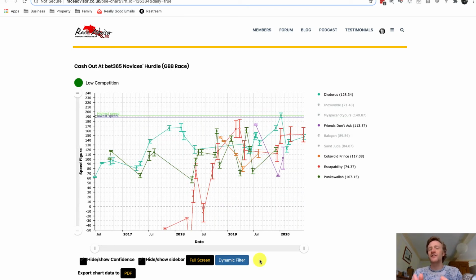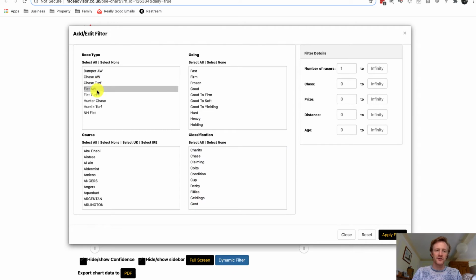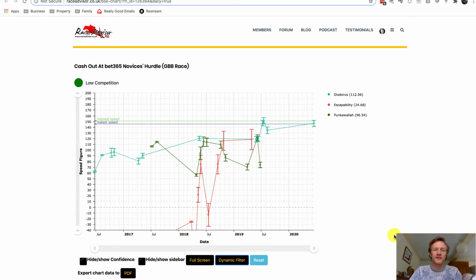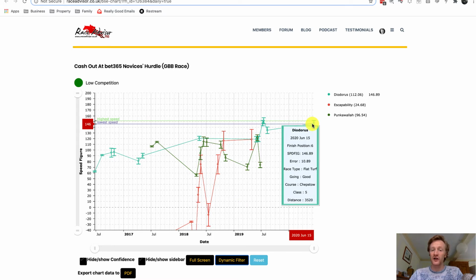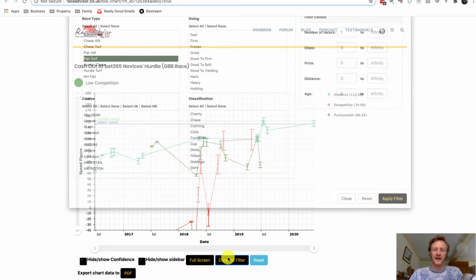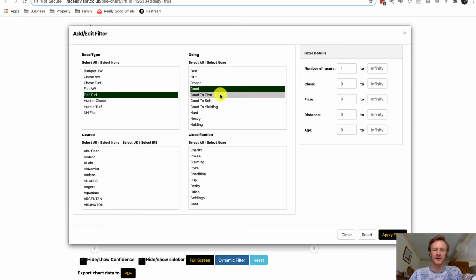It looks a lot busier, so that tells us immediately that a lot of these runners have been running on flat ground condition. Okay, so if we look at flat turf only, because they're not in hurdles, and obviously that makes sense. It's a novice race, so that all makes sense. So how are we looking in flat racing? Well, quite simply, again, we've got Diodorus now actually looking very, very strong in flat racing. And let's put in all of our conditions again, and we had 3,500.